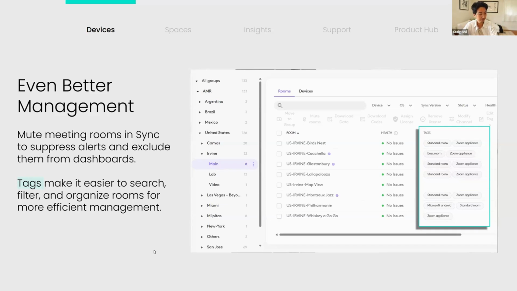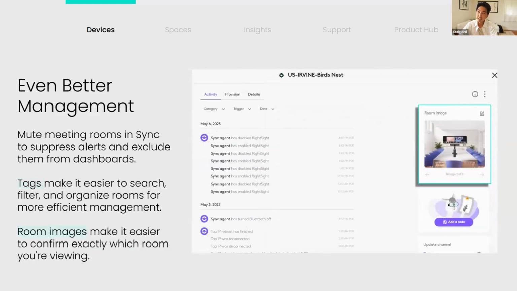And then finally, something that's especially important for large organizations, when you're seeing a room and you're saying, Palmetto, what is that room again? Well, including a room image allows you to quickly identify exactly what room it is, number one. And then number two, Dennis is also going to show in our live demo that's coming next, some other really cool features that you can put into room images that really help your IT team.